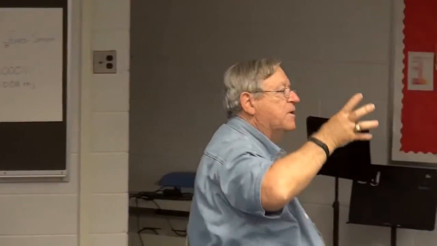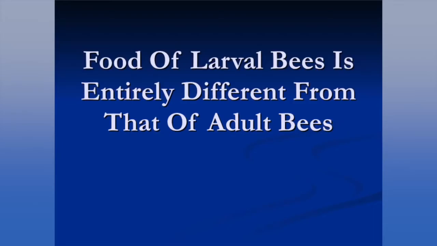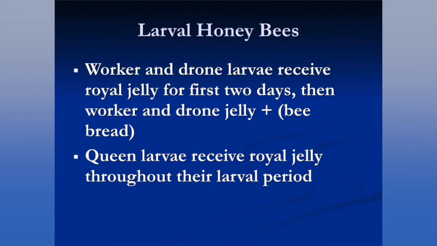Vitellogenin is also received by all these eggs that are developing in the ovarioles. That's their nourishment in order to have complete egg development as well. So you can see how important protein is. I'm just going to jump ahead here just a little bit. There's a picture of royal jelly, or queen jelly, as we talked about earlier.